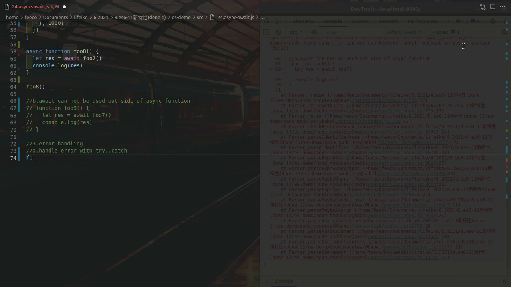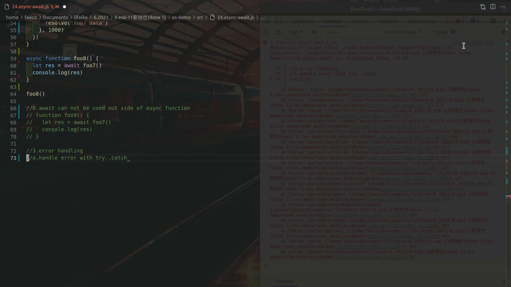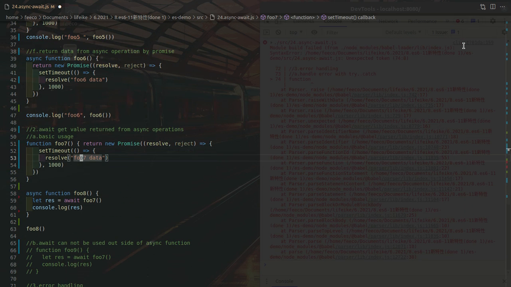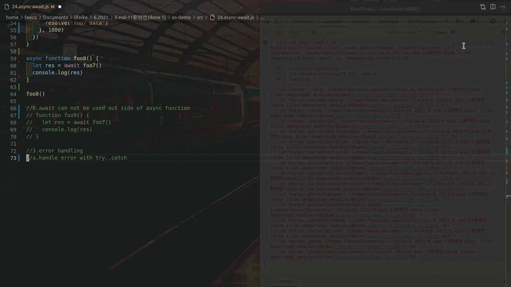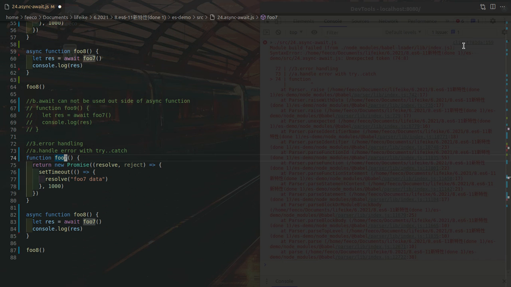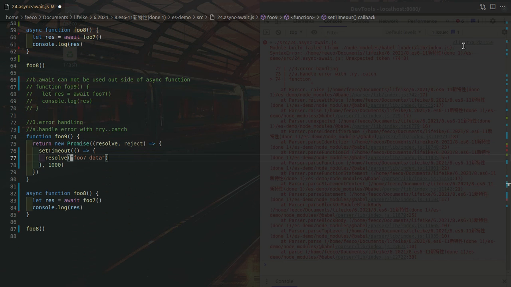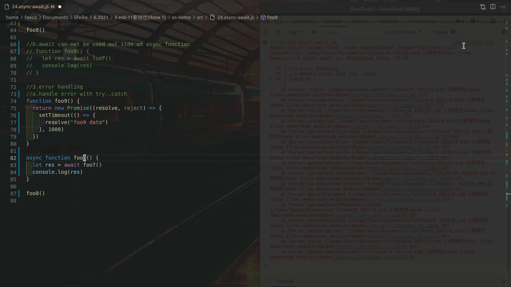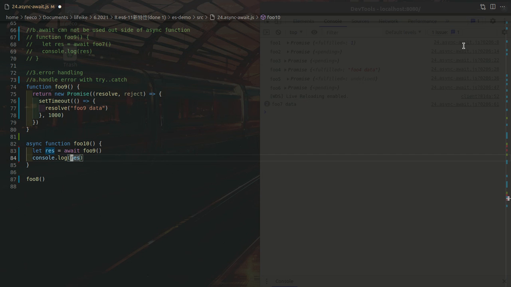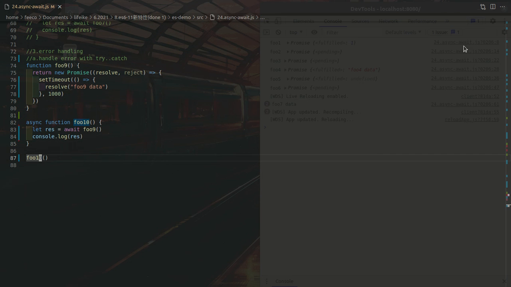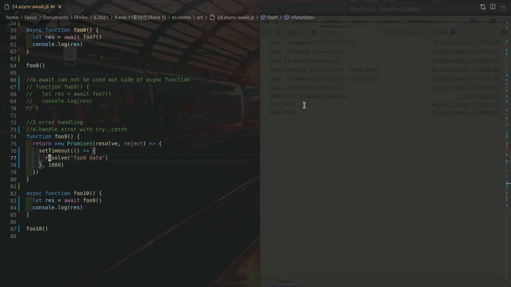So suppose I have function f9, new promise, f9 data. Suppose we change it to reject.